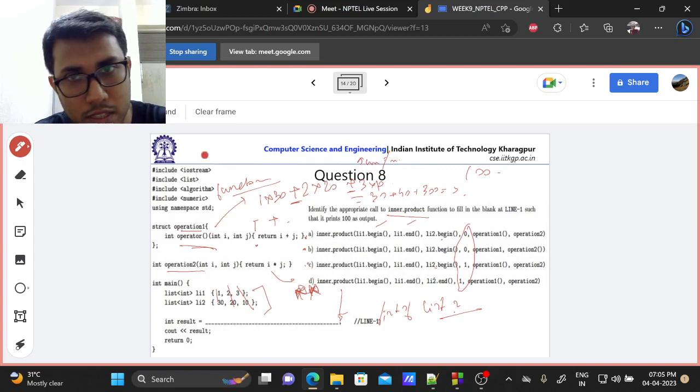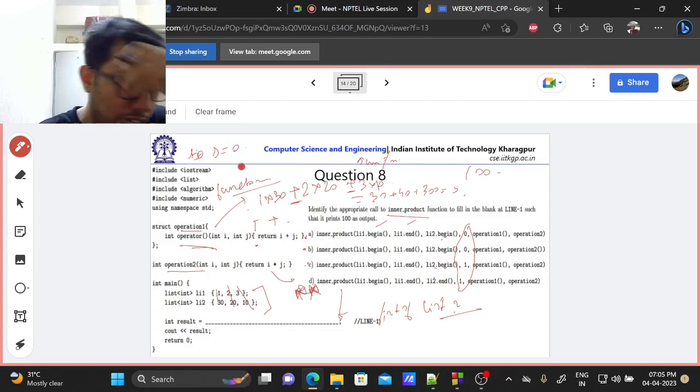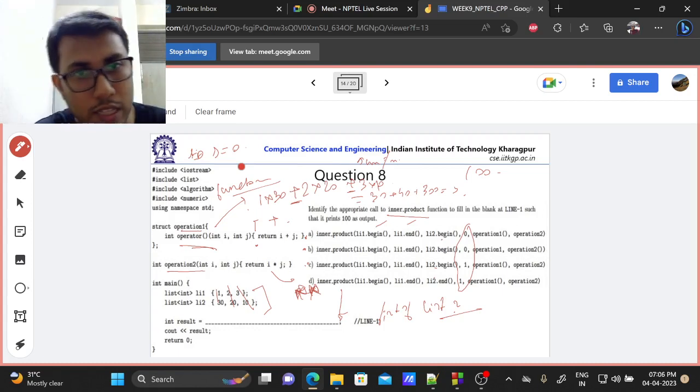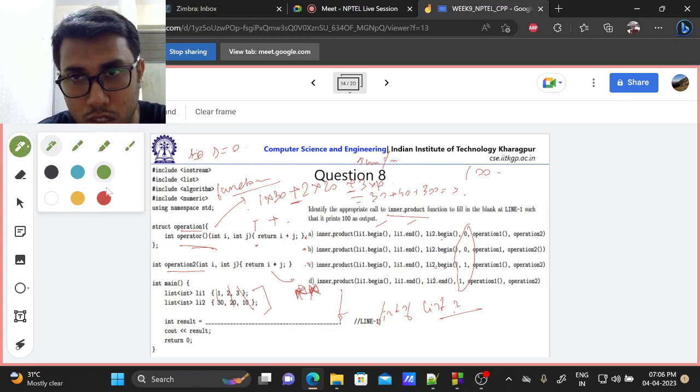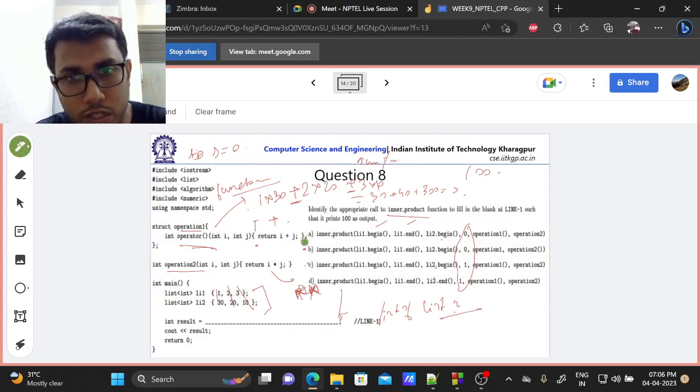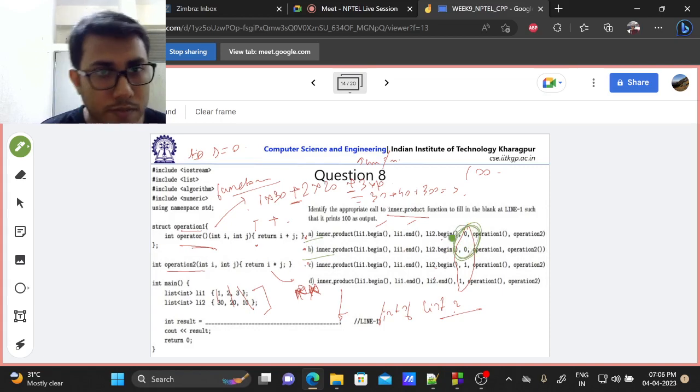In this case the initial value will be 0, because you are doing this addition. For doing the addition you need to put it equal to 0, and then you need to multiply. So in this case only option A and B remain because they have this 0 part.